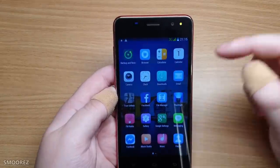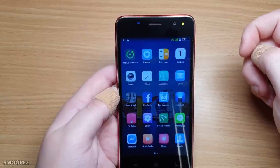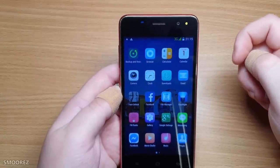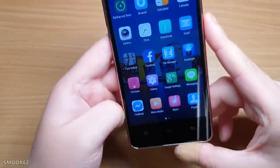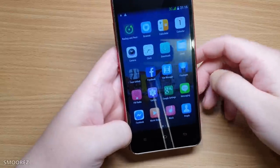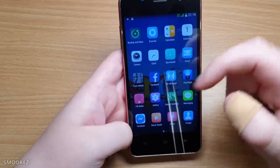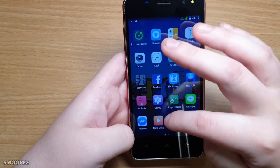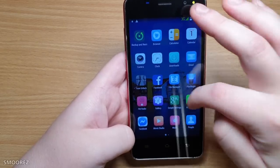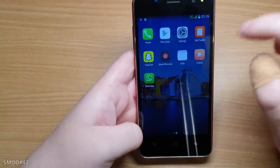Pressing the apps drawer button, we have backup and restore, browser, calculator, calendar, camera, clock, downloads, email, face unlock. But the face unlock has these two faces there, which will be interesting to see if it actually works. It'll just take a picture of my face and go, yep, that's the bloke who owns this phone. Facebook, file manager, flashlight, FM radio, gallery, Google settings, messaging, movie studio, music, people, phone, Play Store, settings, SIM toolkit, Snapchat, sound recorder, to-do, videos, WhatsApp.